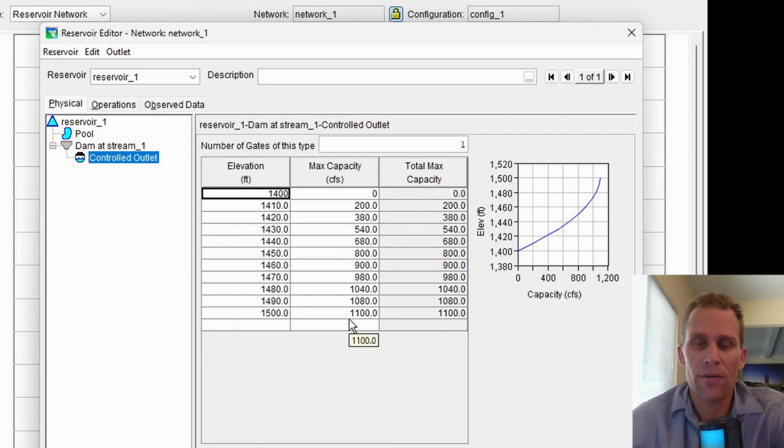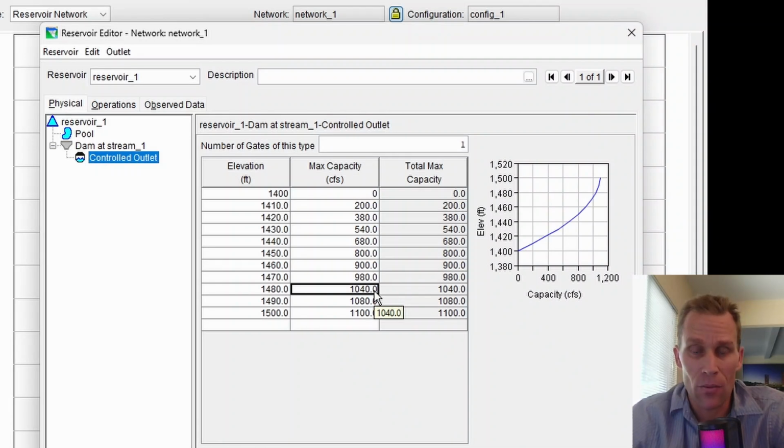So if we wanted to release that 500 CFS at, say, a guide curve elevation of 1480, well, the max capacity is 1,400 CFS. So we don't really need to open up the gate 100% of the way. Otherwise, we'd be releasing more than twice as much water as we want. And that's what this exercise is about, is now analyzing what percent that the gate should actually be open to pass through 500 CFS if the water surface elevation is at 1480, or 1460 or 1440. It depends. If the water surface elevation is 1410, then the max capacity is 200. There's no way one gate could release 500 CFS.